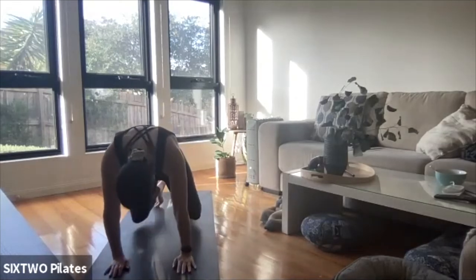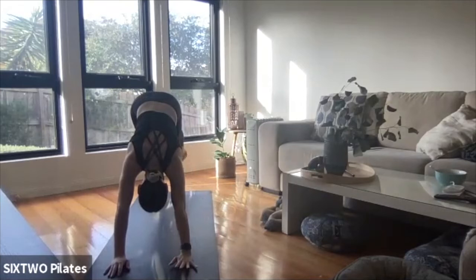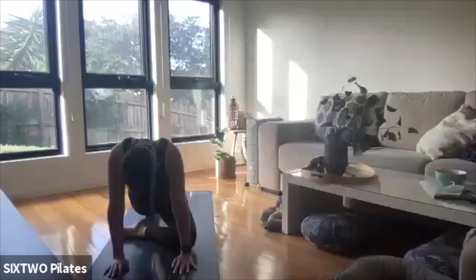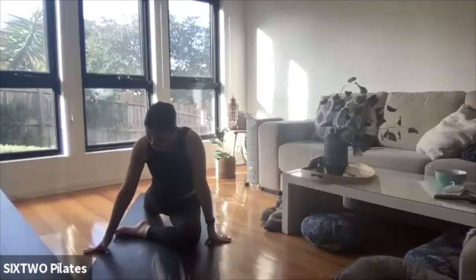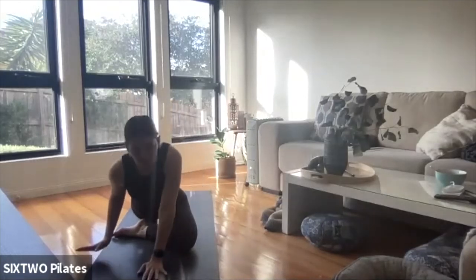Again, we'll meet in down dog. So tuck those toes, press the hips back. Use the breath in to float the left leg. And then the breath out to bring that knee to the wrist and extend the right leg behind you. Your half pigeon shape. Again, don't rush. You could wiggle side to side with the hips or slowly start to fold it forward.